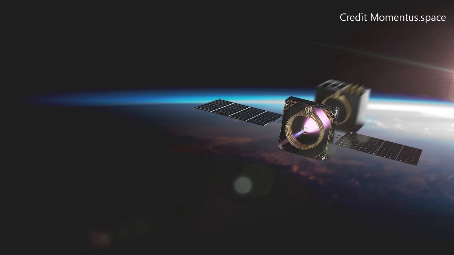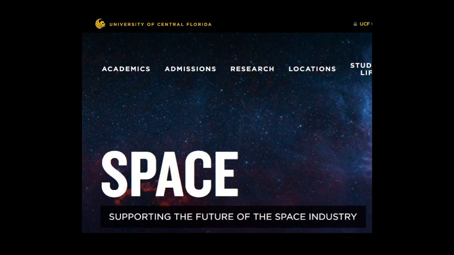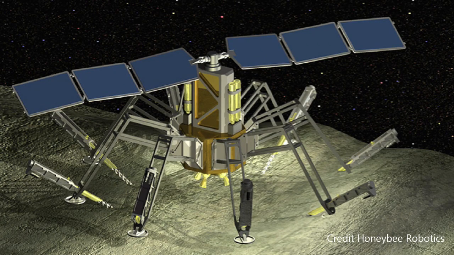This type of microwave thruster is also being considered by scientists at the University of Central Florida who have teamed up with a private space and mining tech company called Honey Bee Robotics. They are developing a small microwave thruster based spacecraft capable of reloading propellant from the asteroids, planets, and moons it's exploring. By using in situ resources this small lander could power itself for an indefinite number of flights as long as it had power and access to water.